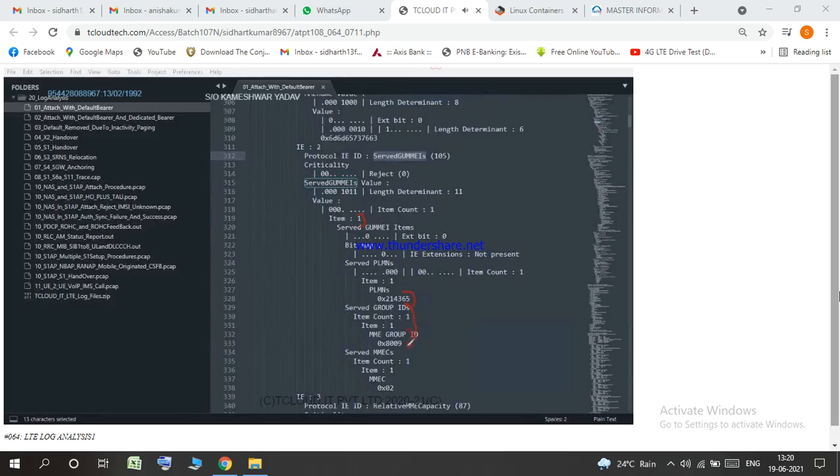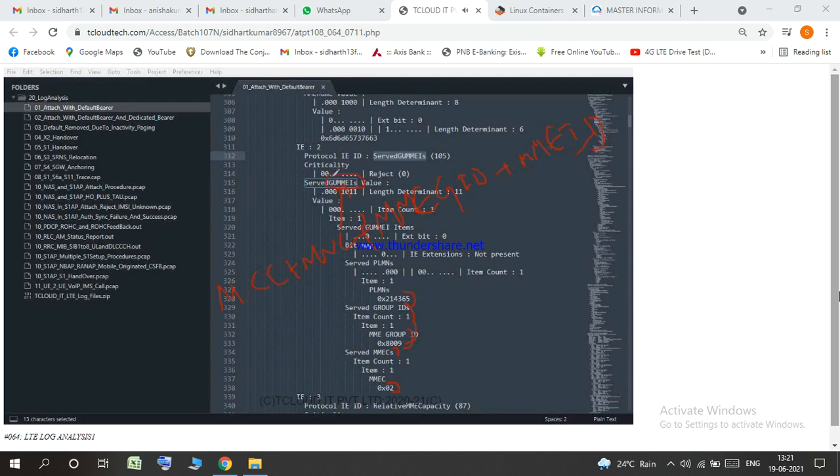We have the MME group ID and then the MME code. If you combine these four details, mobile country code, mobile network code, MME group ID, and MME ID, we call this the GUMMEI, Globally Unique MME Identity.